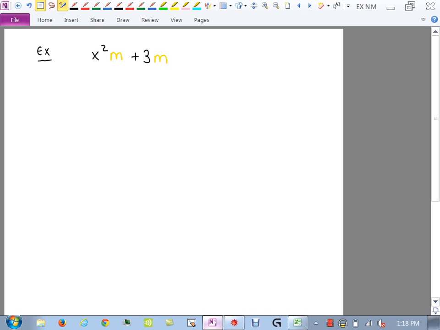Okay. Let's look at this. Let's try and factor a GCF. We have a binomial. Do we have a common number? 1. That's it, right? Now, there is a 1 in front of the x squared, but we don't usually write it. But there's no number that goes into both 1 and 3 other than 1. So there is no number that we can pull out.